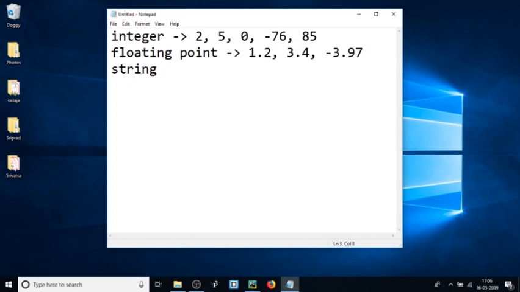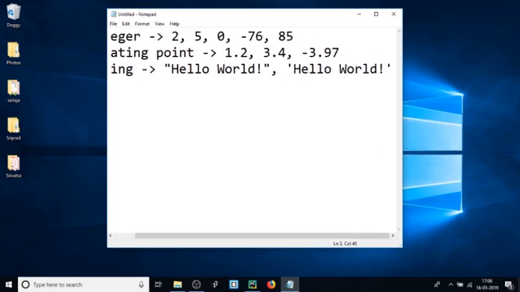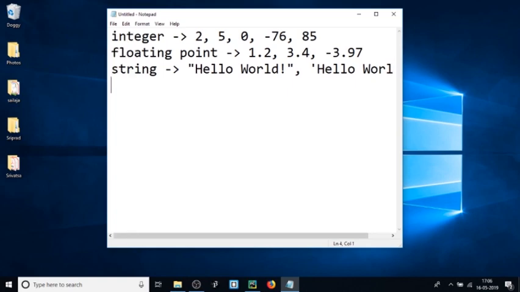Now the string data type is basically used to represent text. It's just written between two quotation marks. Say hello world, like I did in my previous video. Right? It's not necessary that you use double quotes here like I've used. You can also use single quotes, okay, and print your text inside. Python is going to recognize it all the same. It does not make any difference whatsoever. Okay, that's string.